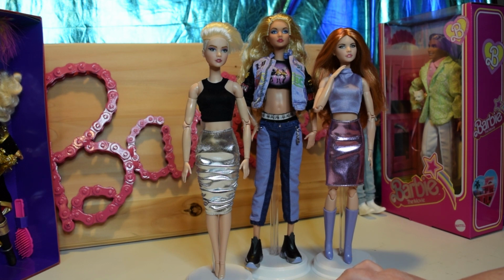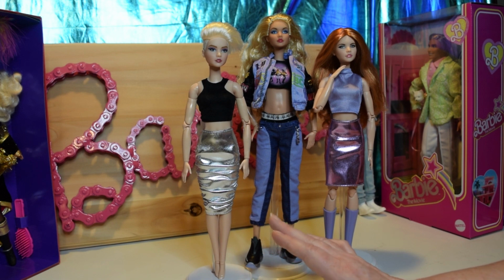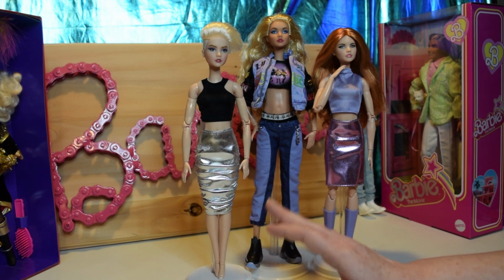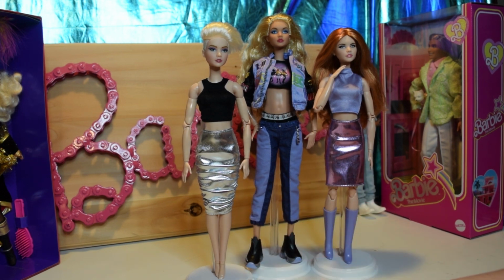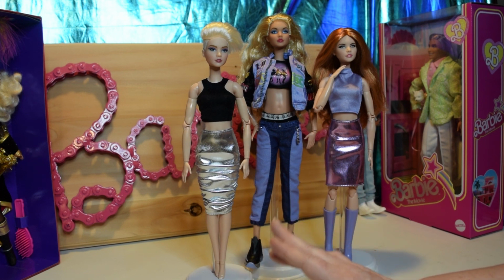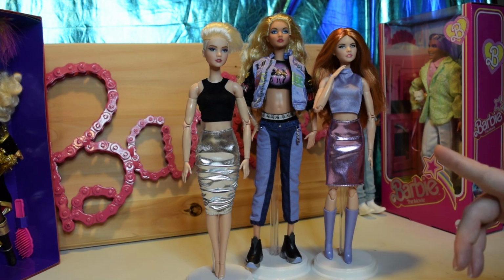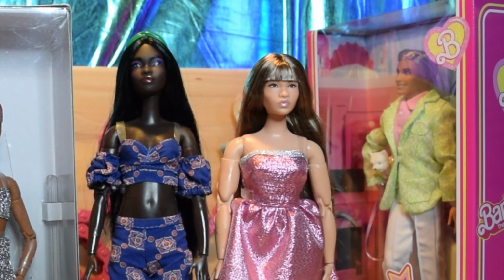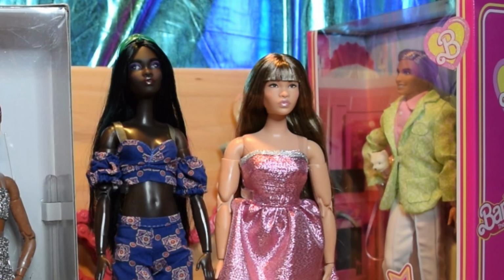I just love the differences with all of them, and they are all pretty light skin toned. She is like the pink top, and she's, I think, purple top. You'd have to check earlier in the video when I went over all their skin tones. But yeah, I'm really digging this face sculpt and the different variations they've given us as well. One of my favorites. And so that's it for Andra.